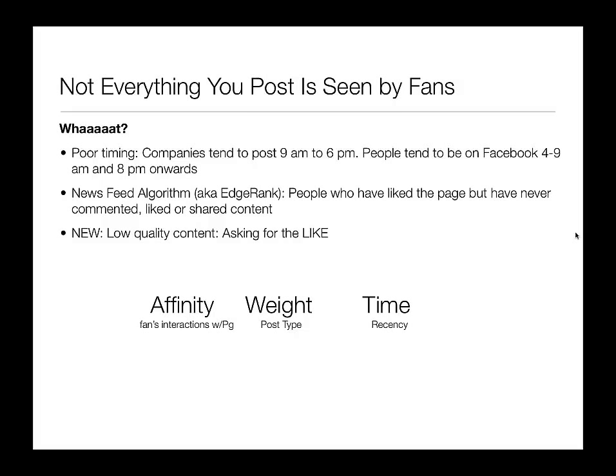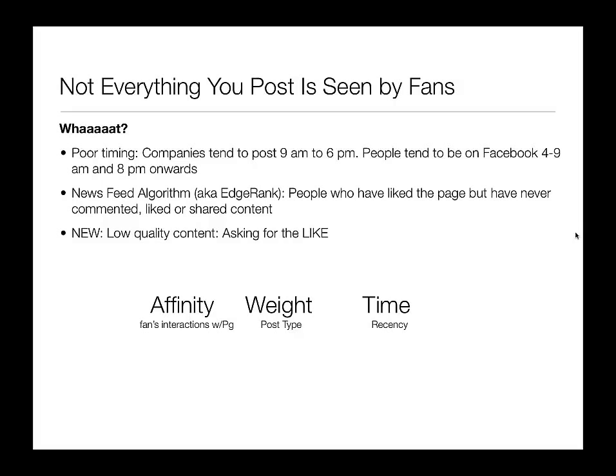Weight is another influential factor. This is determined by post type. If people like photos, they're always commenting, clicking on photos, then the newsfeed algorithm is going to show them more content like that. If they are a person who really likes clicking on links, then they'll see more of that kind of content. So there's a certain weight that's given to these object types or post types that is a factor in that news algorithm and what people see.